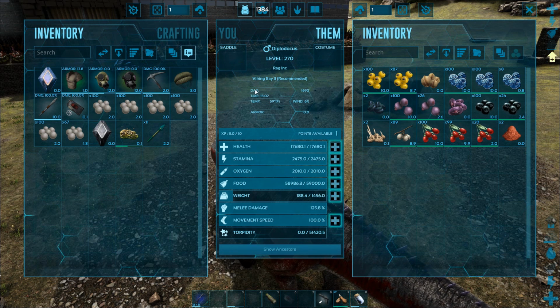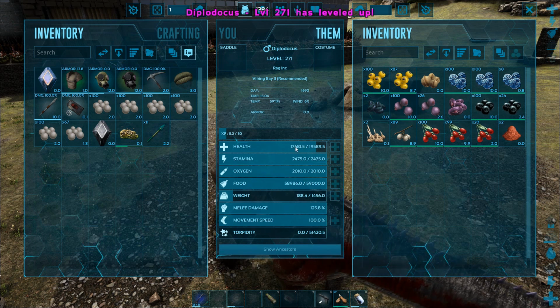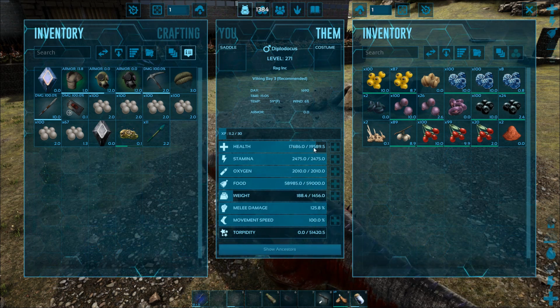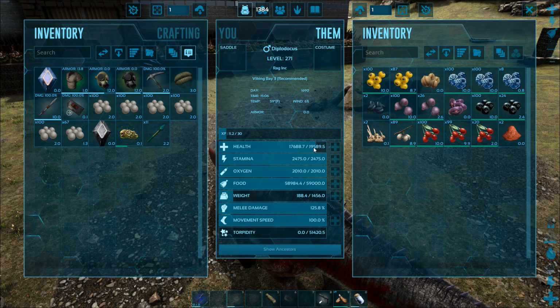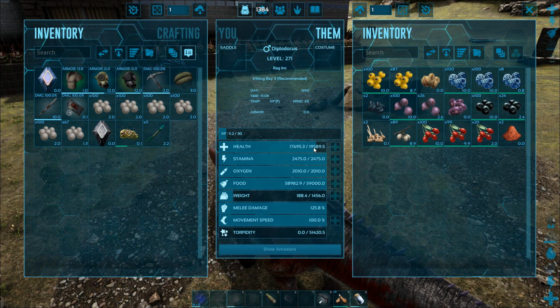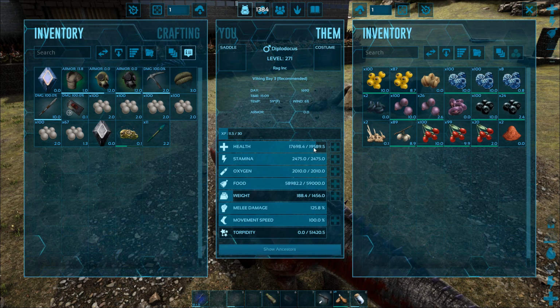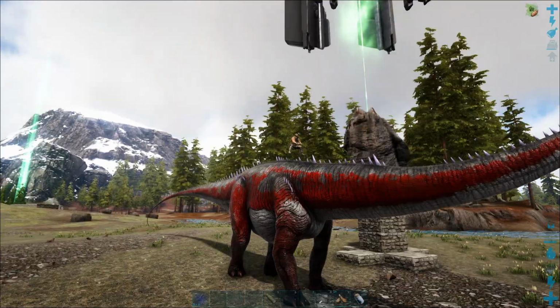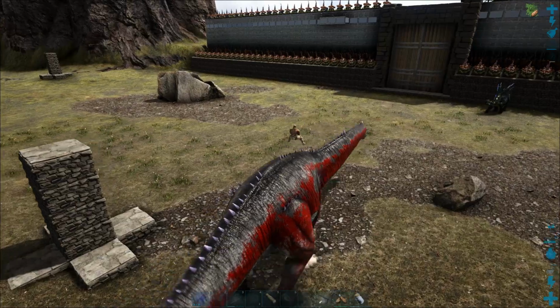Normally Diplos level really, really well when they first get grabbed. So 1 point to that. Went from 1,600 to almost 2,000 health points. It looks like you got about 1,900 points for just one level. Now, health is all relative to the dinosaur's base health level once it's been tamed. But that means this dinosaur right here can get super tanky.